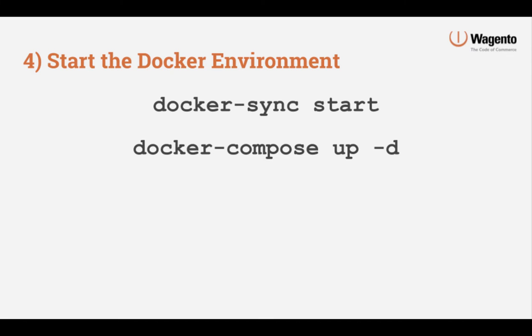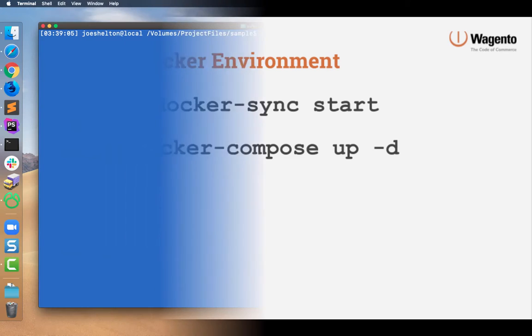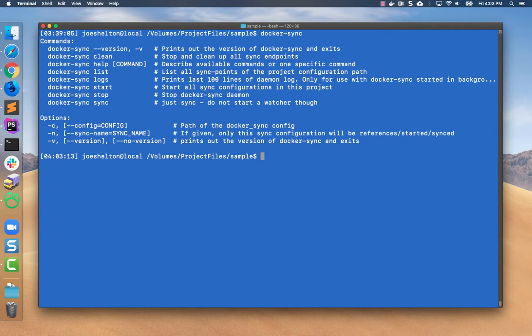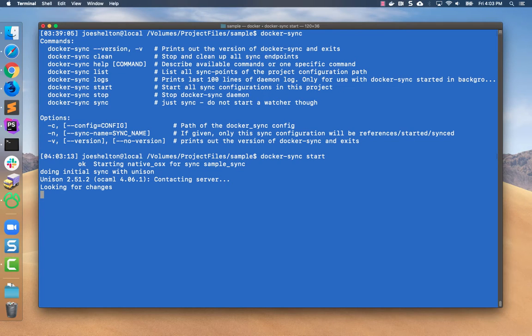Now that we've prepared and customized our Docker configuration files, we'll get the environment running with two simple commands. The first is docker-sync, which will perform the initial sync of project files from the host machine to the Docker environment. Docker-sync actually copies the files into the environment and then actively syncs them as you're working on the project. So when you're changing code in your favorite code editor, this is happening on the host machine, and then those changes are synced into the environment.